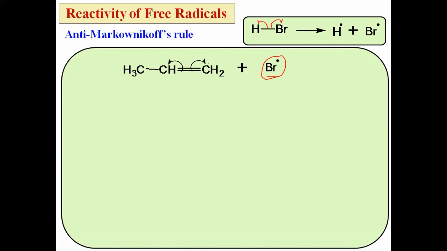म्हणजे काय होतं तर या कार्बनवरचा अनपेअर्ड इलेक्ट्रॉन आणि ब्रोमिनचा अनपेअर्ड इलेक्ट्रॉन, there is a formation of covalent bond. This is sharing of electron. ठीक है. Now there are two possibilities. That bromine can combine with the terminal carbon or it can attack the central carbon. तो दोन्ही कार्बन वरती अटॅक करू शकतो.